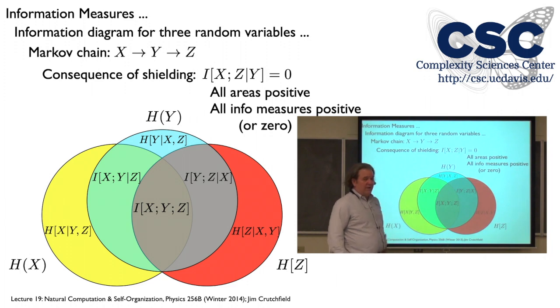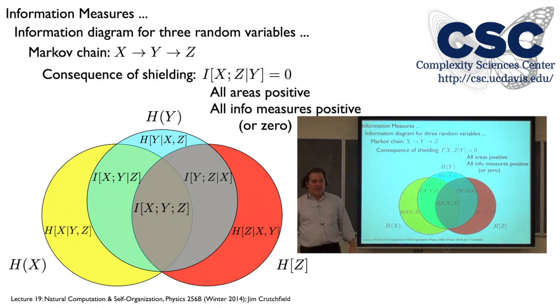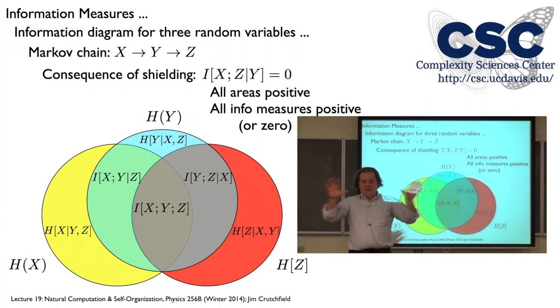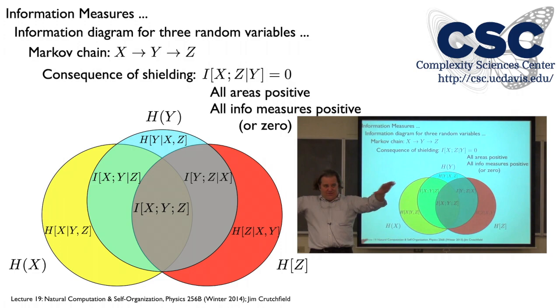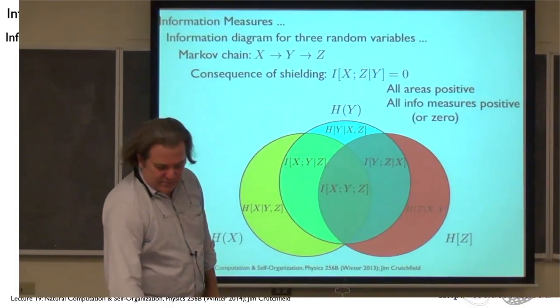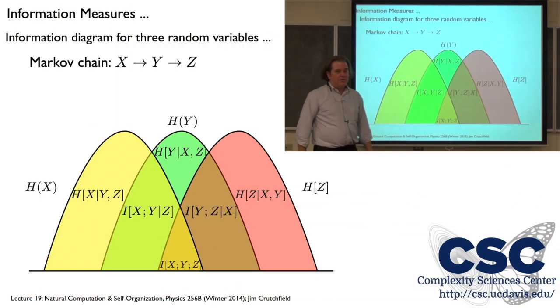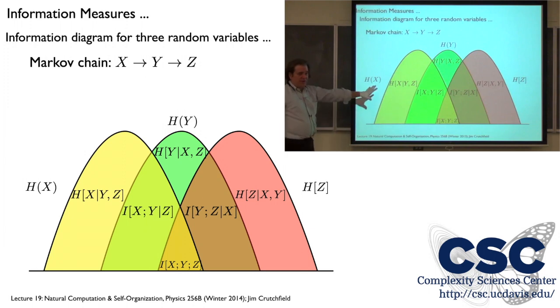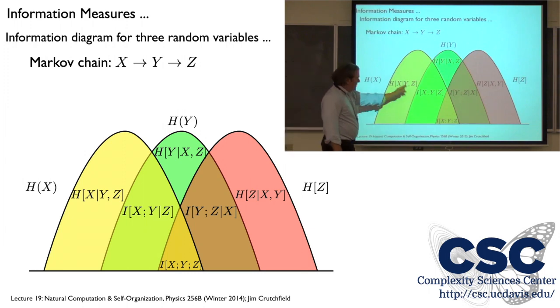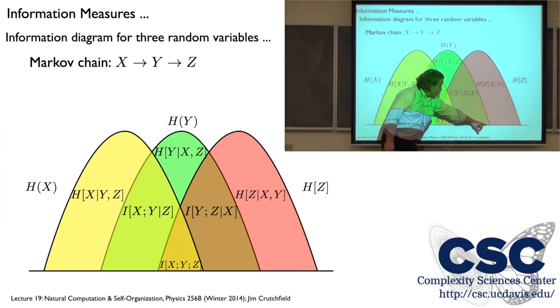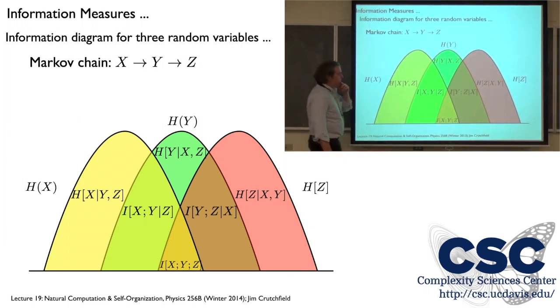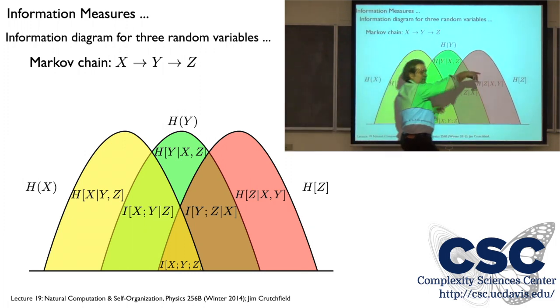So this would be true of a Markov chain, for example. The state variables in a Markov chain obey this. And now you should imagine not just 3 of these, x1, x2, x3, but a whole chain, and this kind of infinite lattice information diagram. And this is probably a better way to think about a chain like that. So it's perfectly set-theoretically equivalent to the previous one, but just laid out. So here's y, and you can see how it shields z from x. And then you could imagine just drawing these humps off.